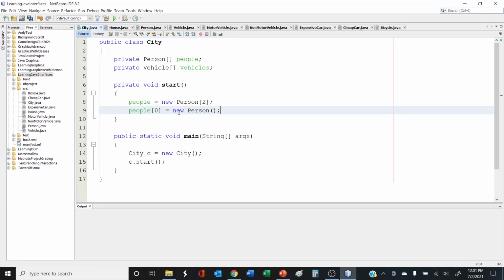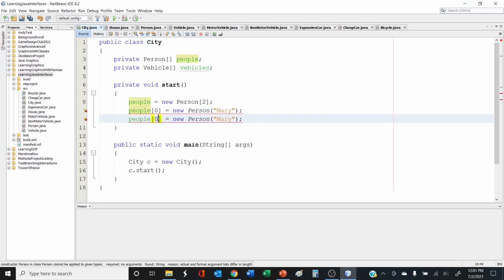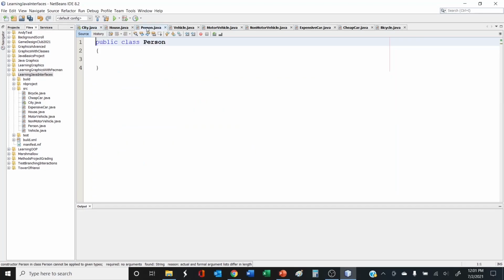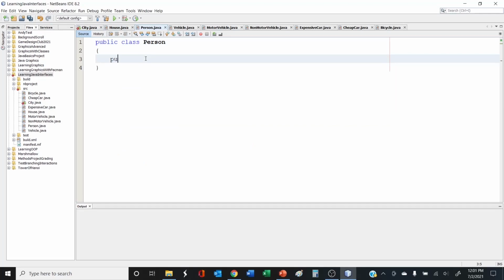I actually think that we need to pass in a parameter here. We're going to pass in the name of the person. Let's create Mary, and I'm going to copy and paste this code. We'll create another one called Fred. Okay, now obviously these are in red because we don't have a constructor for person that takes a name. We only have the default constructor. So let's create one.